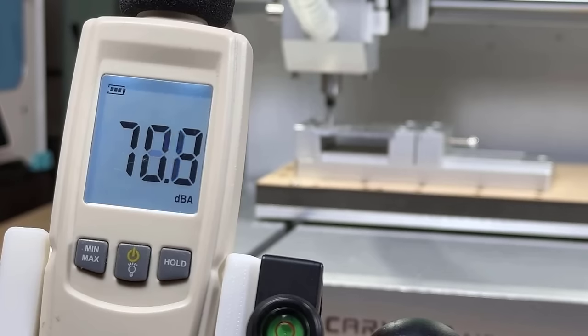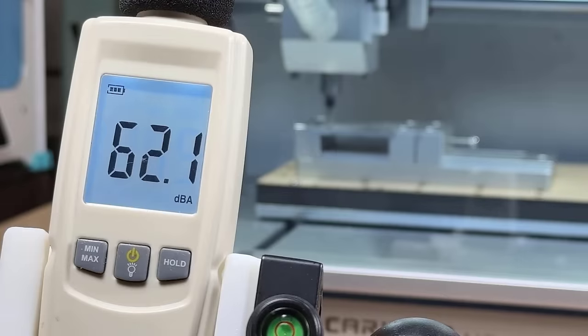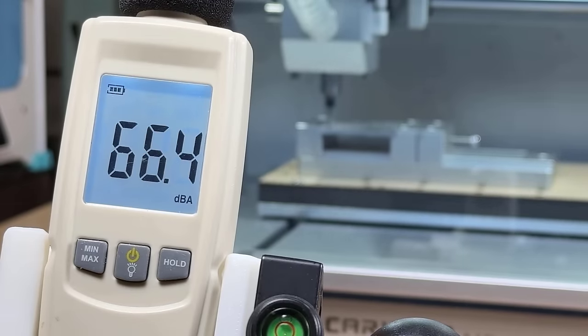When working with aluminum, the sound level is louder than wood. With the cover open, it can reach up to the mid-70s in decibels. With the cover closed, it's around the mid to low 60s.